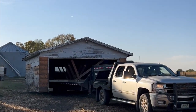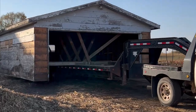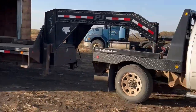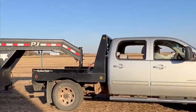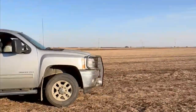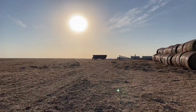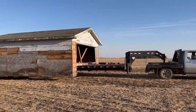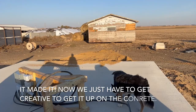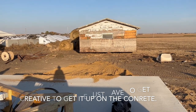We are across the yard. Now I'm gonna go through the field to the barn. Looks good though. Almost to the barn. Will we make it? I hope so. This far, we need to make the ramp longer because we're bottoming out right about there. So, good news, bad news, all of the above.